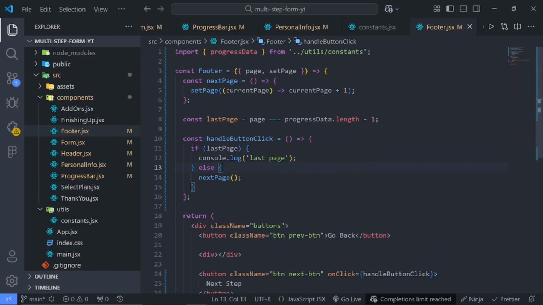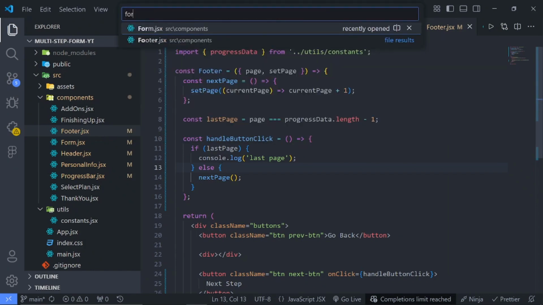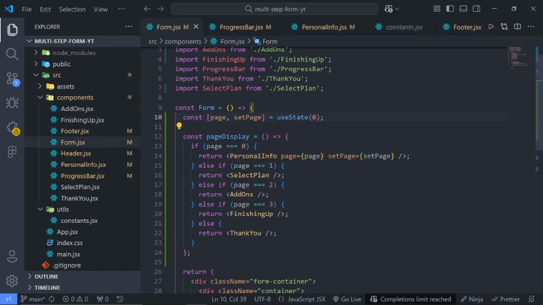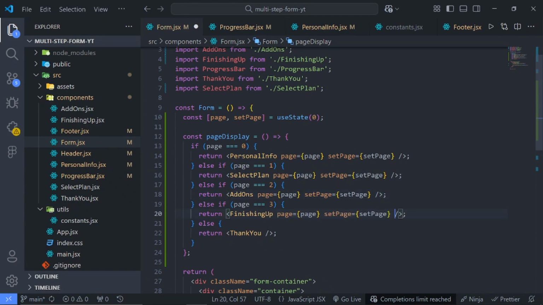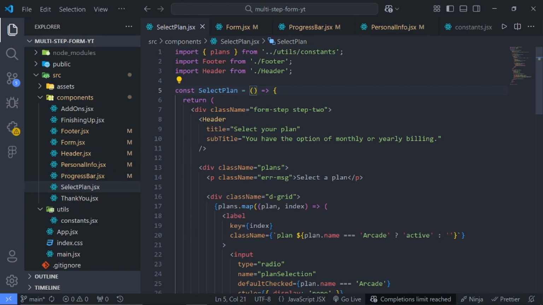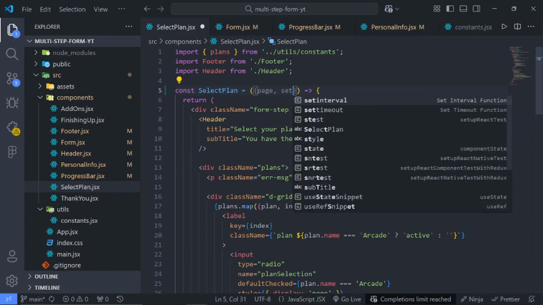So I will quickly go to the form and pass in all this as well. So do it here, and we'll do it here. I guess we'll do it here. So go to the first one, say here should be page, set page.